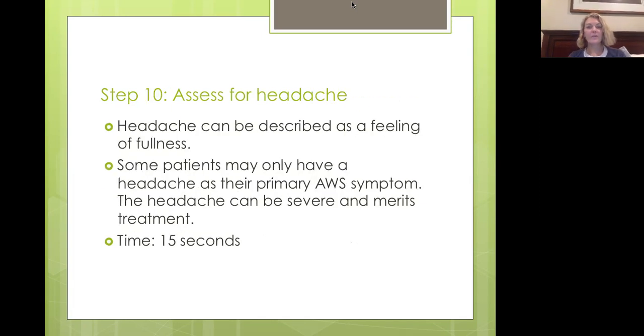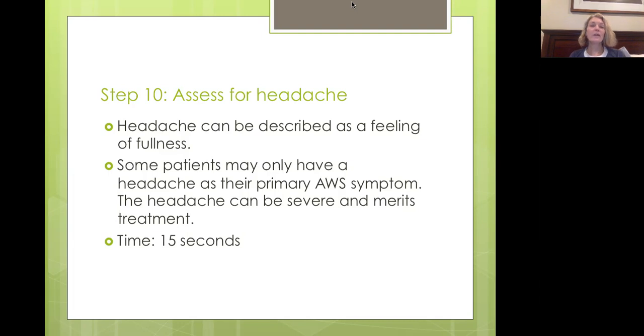Your last step in the CIWA assessment is to assess for headache. And headache can be described as a feeling of fullness. Sometimes people feel like there's a band around their head, just squishing their head. And some patients only have headache as their primary AWS symptom. And the headache can be really bad and it merits treatment.